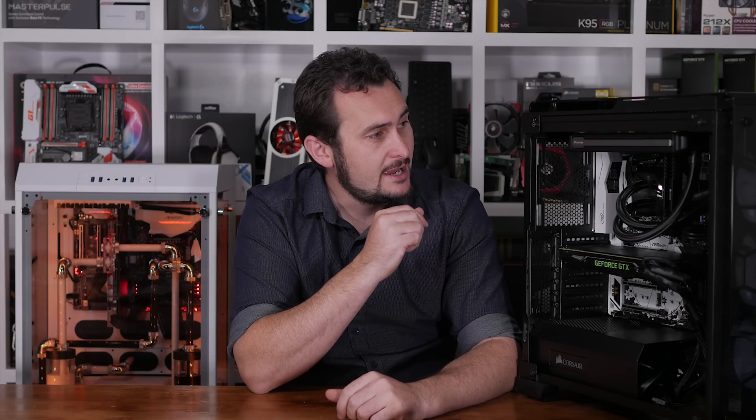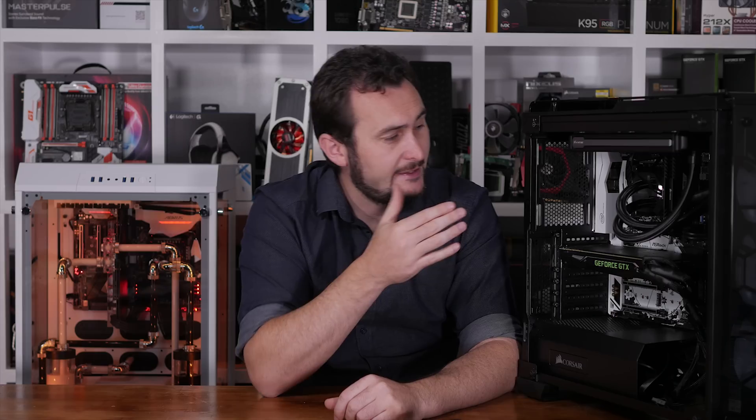All up I spent $14 on the delid tool from eBay, $45 on the liquid metal, and around $150 on the Corsair CPU cooler — all in Australian dollars. Intel charges overclockers about a $40 premium for their unlocked Core i7, then you need to buy a cooler for another $60 or so just to overclock without risk of it cooking itself. In summary, I'm both impressed and appalled by the improvements this delid experiment produced. Let me know your thoughts in the comments, and if you think I've earned it, consider giving this video a like.